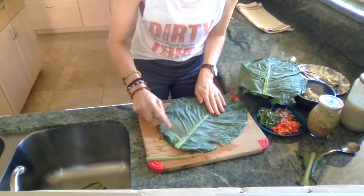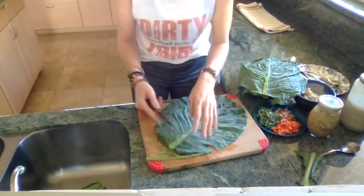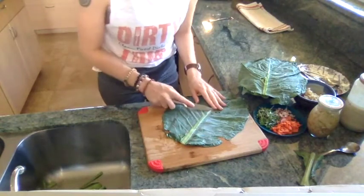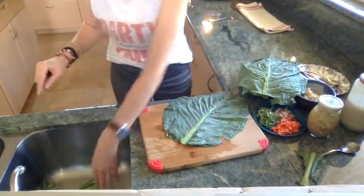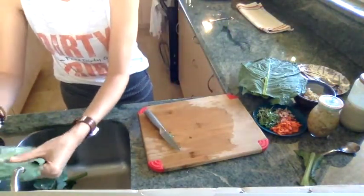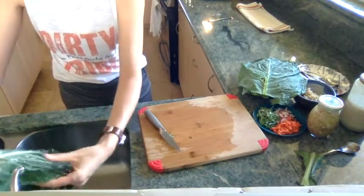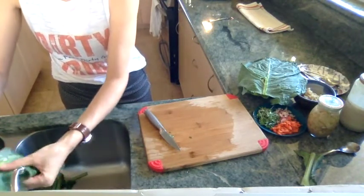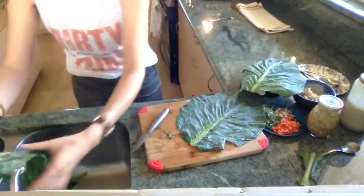And the bigger the collards, the easier it is to do this. The smaller collards don't have as big of a stem, which is fine because maybe you don't have to shave them down as much. Okay, so the next thing I will do is just rinse. Just give them a little wash, even though we're gonna be blanching them. Sometimes there's some grit or some dirt you want to get rid of.